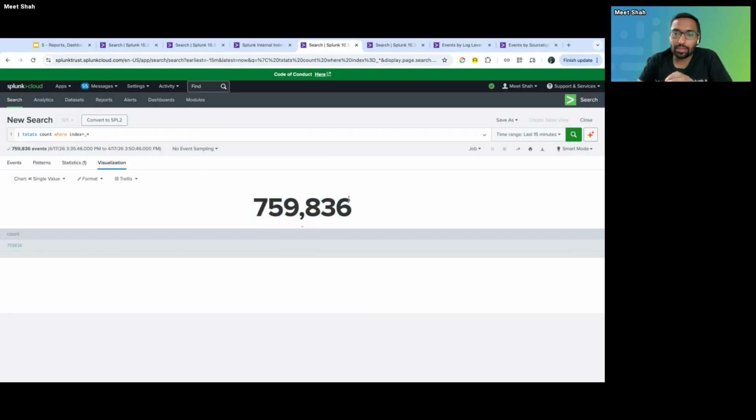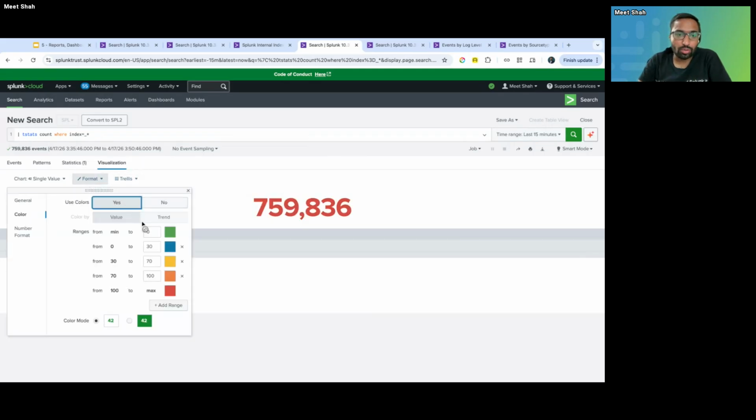So a custom condition or a static condition where you want to have the range of colors. So let's say it can be the number of alerts more than 50, or it can be the CPU utilization more than 90 percent, and so on. So you can provide your custom range over here, or you can select the trend as well.